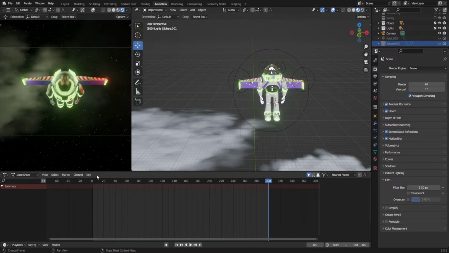The other factor in why I use Eevee is that there are 300 frames.